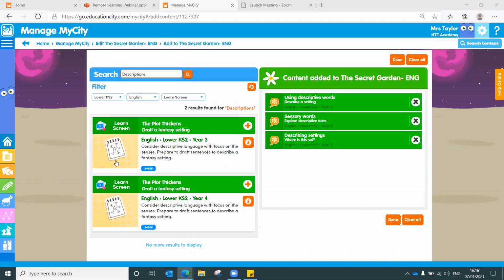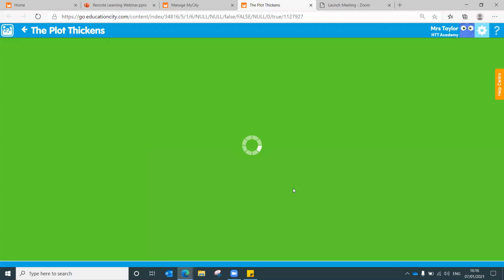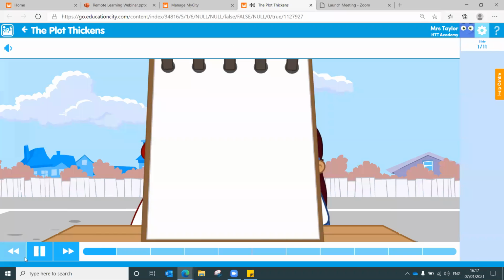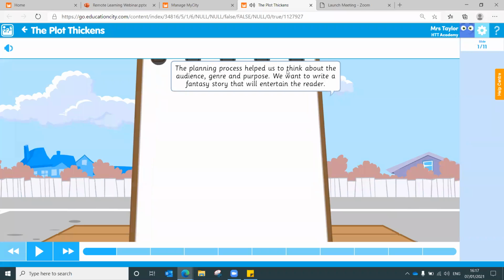Just to give you an example, this one here is drafting a fantasy setting. If I open it up, I can start. I'm just going to pause that for a moment. There's the writing here that students can read, but it will also get read out to them as well. So it does cover those. I hope that answers that question okay for you.